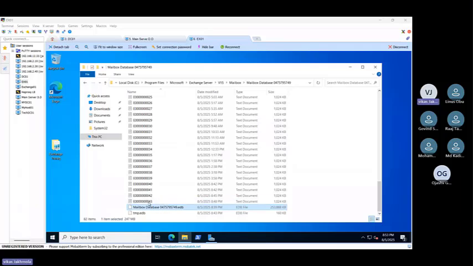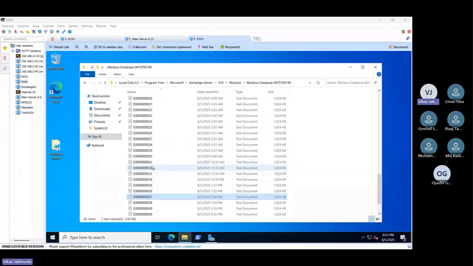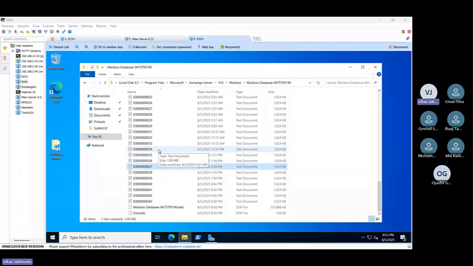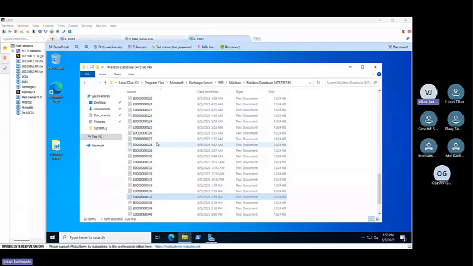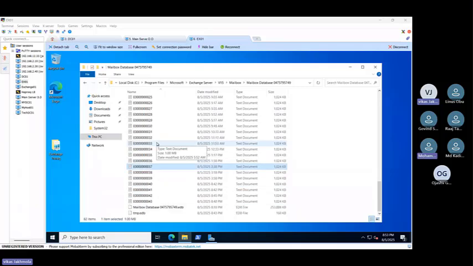And these are the logs. Each operation that is performed on the database, such as sending or receiving a message, is recorded in the transaction log file, and these operations are called transactions. Later on, these transactions are committed to the database. So whenever you send a mail, a log file will be generated, and until the mail is received by the recipient, it stays there. Once the mail is received by the recipient, the transactions are committed to the database.